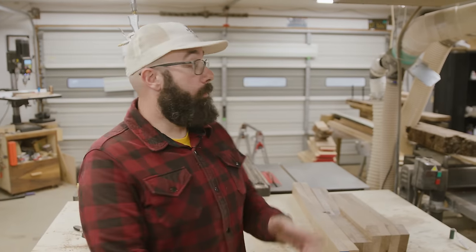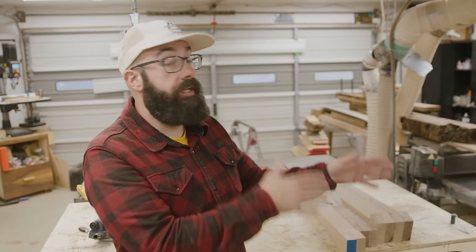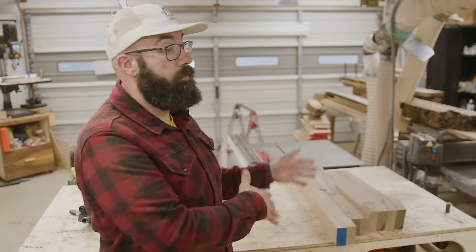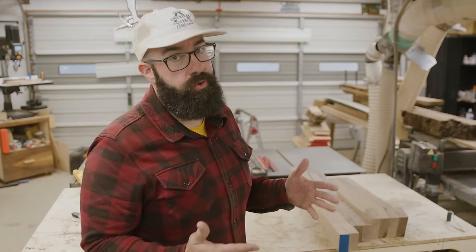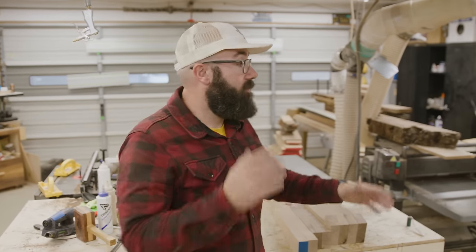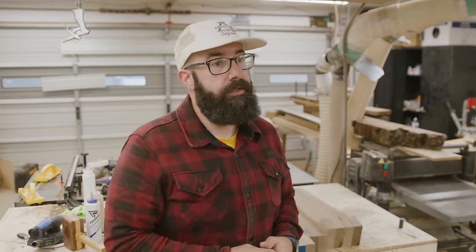Wrapping up day one, I got all my parts cut out and the tabletop is in clamps still. Gonna leave that overnight. And then tomorrow when I get back in here to start, I'm gonna do all the joinery, which for me is like the funnest part. I love doing the joinery, it's super fun. So tomorrow we'll get going on the joinery, get going on the tabletop, and try to wrap this thing up by the end of the day. I think we'll be good, but let's see how it goes.